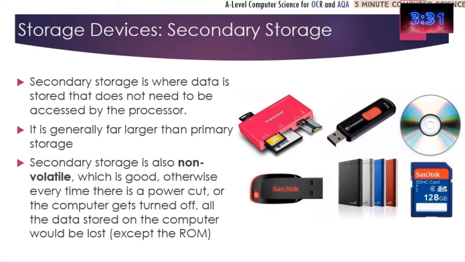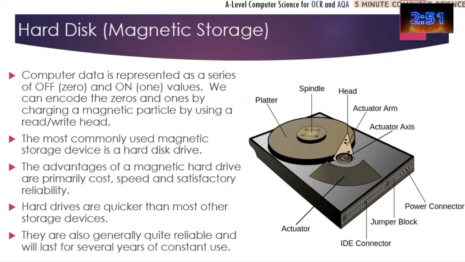Now there are of course other storage devices that you need to be familiar with. So if we're not going to store data in RAM, then we need to store it somewhere else. If we store it in RAM, we turn the PC off, the data is lost. But when we use storage devices like a hard disk, then we can save that data. So a storage device is basically anywhere where you're storing data to keep when the PC is switched off. So your CD, your USB, your hard drive, any other kind of card that you might use might well be a pretty useful secondary storage device. Bearing in mind the secondary storage devices are non-volatile, which means when the power is cut off, the data remains there.